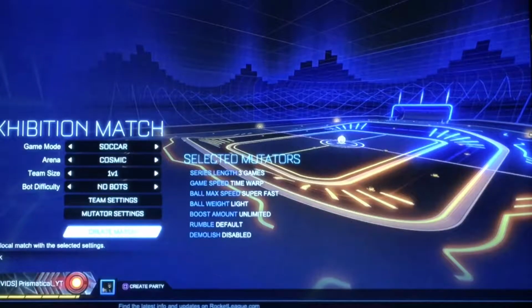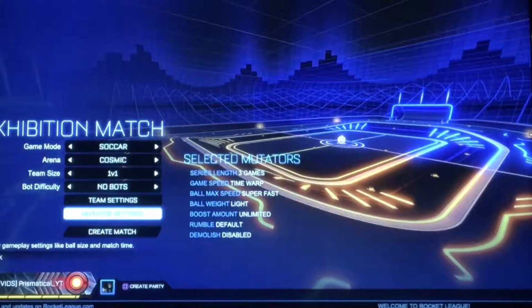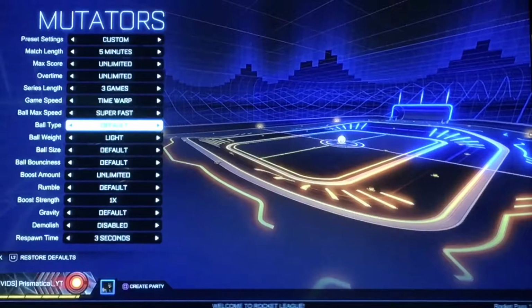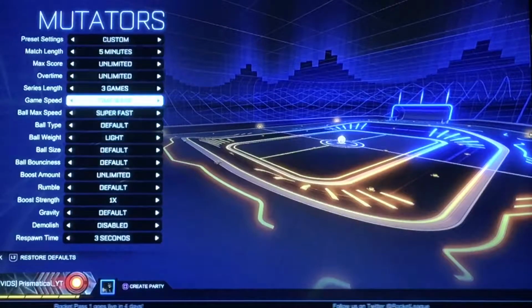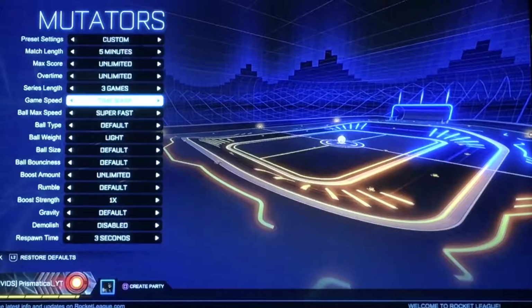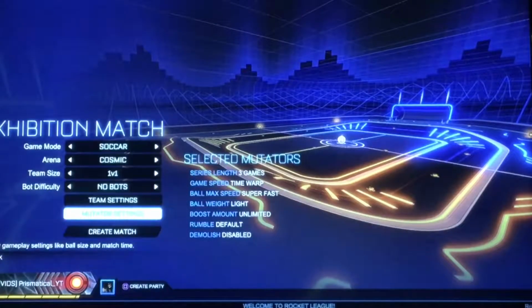Since I have a little more experience than Mark in Rocket League, we had to give him a little crutch. So he gets to use Rumble items, and I do not. These are the mutators. So if you want to copy this little fun mode that we made, you can just take a picture of it or whatever. You're going to see throughout the game that there's little moments where it goes slow-mo, and that's because we're using Time Warp, the game speed, which is super fun. It makes for some really cool games and really cool matches and some just really cool goals overall.